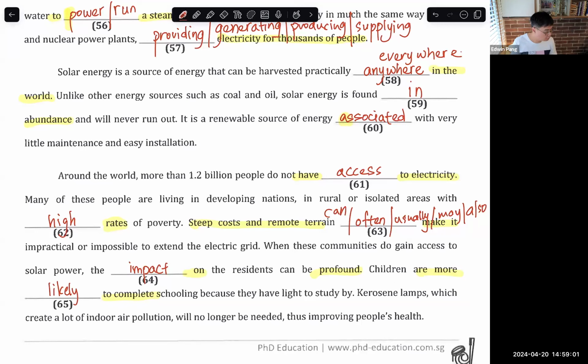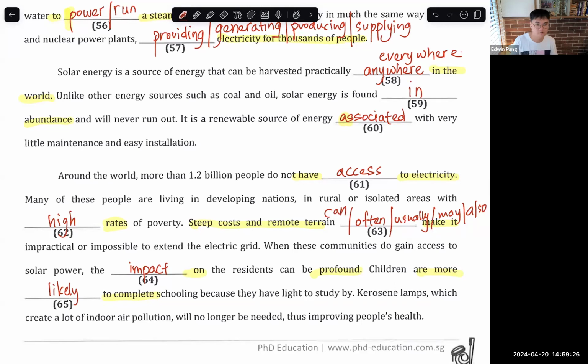64, the effect on residents. No, it's the impact on residents, because the word effect is not strong enough. Impact carries the idea of a very big difference. Effect gives no idea about whether it's big or small. So I'm sorry, I cannot accept effect. Okay, Javen. Unfortunately for 63, no. It's not fortunately or unfortunately, it's just a statement of fact.